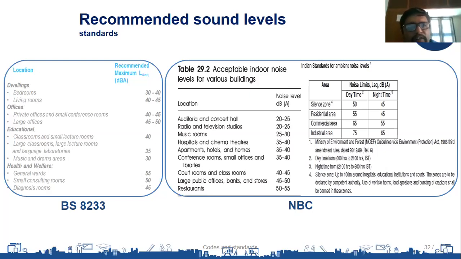To achieve this 40-45 decibels, and you say that you have noise on the outside, say 70 or 75 decibels, your wall, your frame, and your glass all matter. When it comes to the wall, you will have to know the performance of the wall in terms of acoustics. If you're going for a brick wall or an aerated block, what is the acoustic reduction, which is the Rw, the weighted average noise reduction factor. You should also know the weighted average noise reduction factor of the glass system that is used. Based on a combination of this, you can determine what is the noise level required to be reduced by the glass. So that is actually Rw.